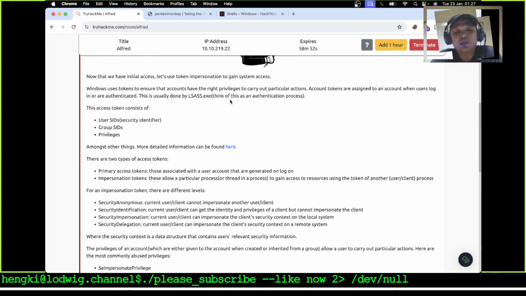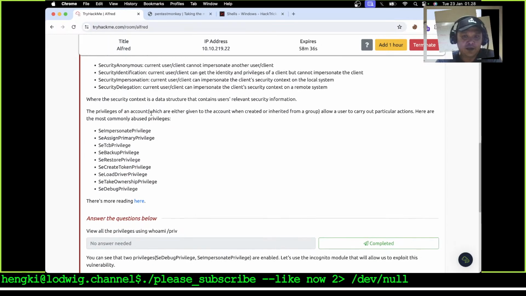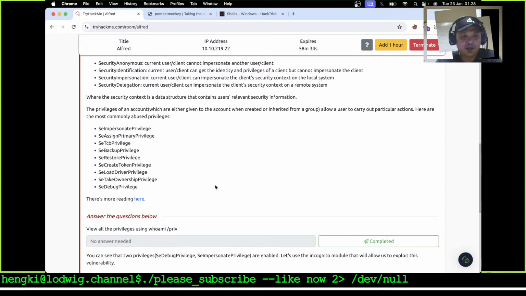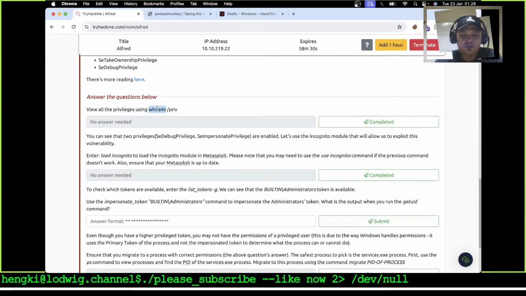Actually, I'm really new to the Windows box, and this is usually done by lsass.exe. What do we got here? We got nothing here. The whoami command is not good, so you can see the two privileges, SeDebug and SeImpersonate. I cannot use them here.